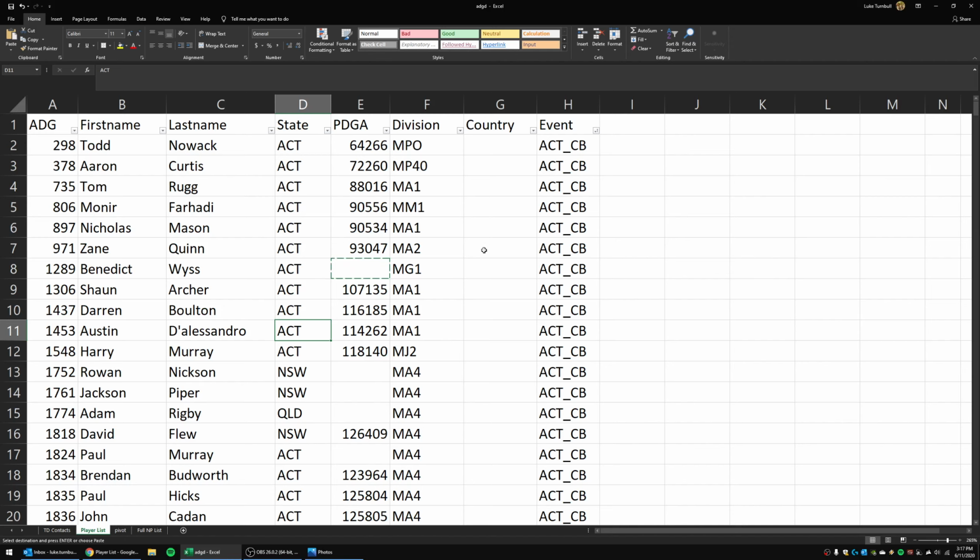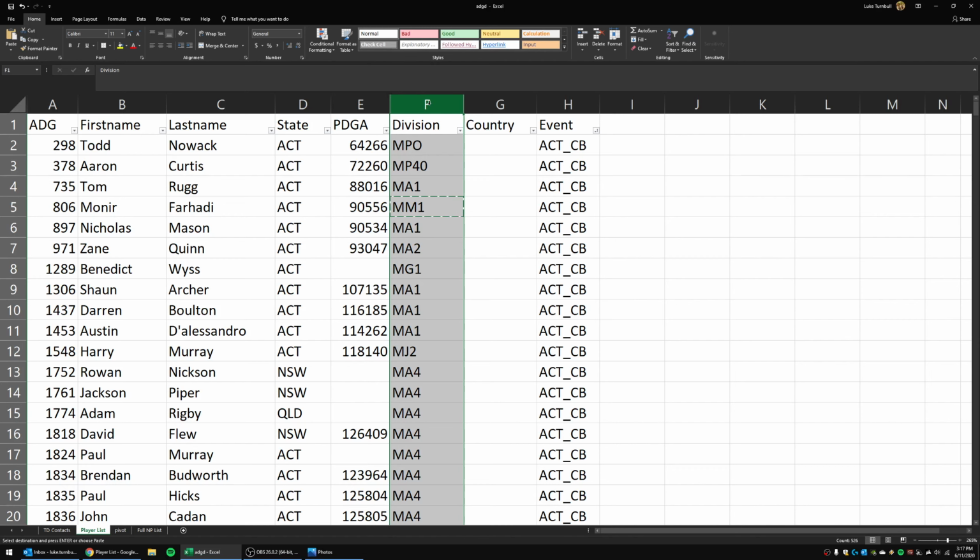The ADG database uses the old codes, and we're actually in the process of upgrading that, and that should be done sometime over the Christmas New Year period. So hopefully any events in 2021 won't need this little manual intervention. The easiest way to do this is same as before with the PDGA.